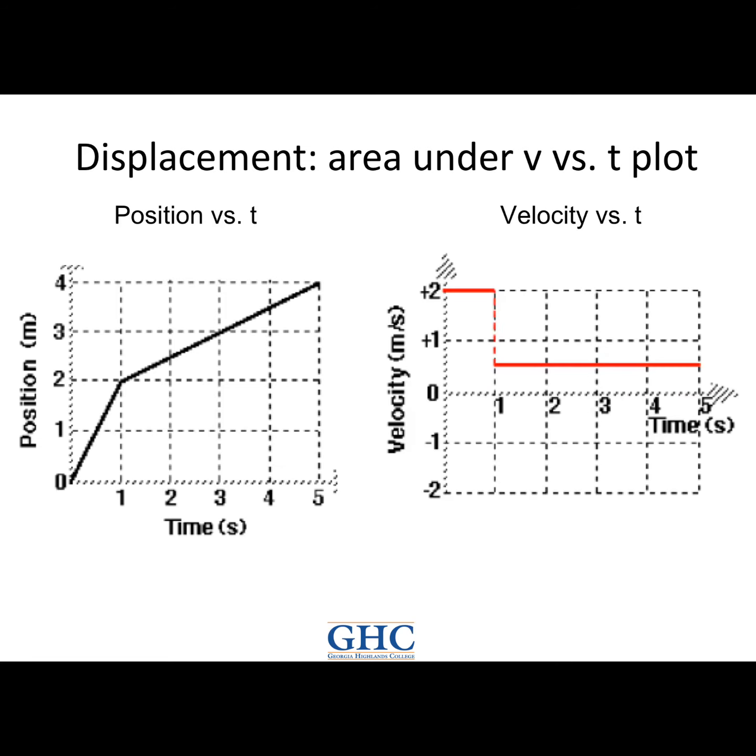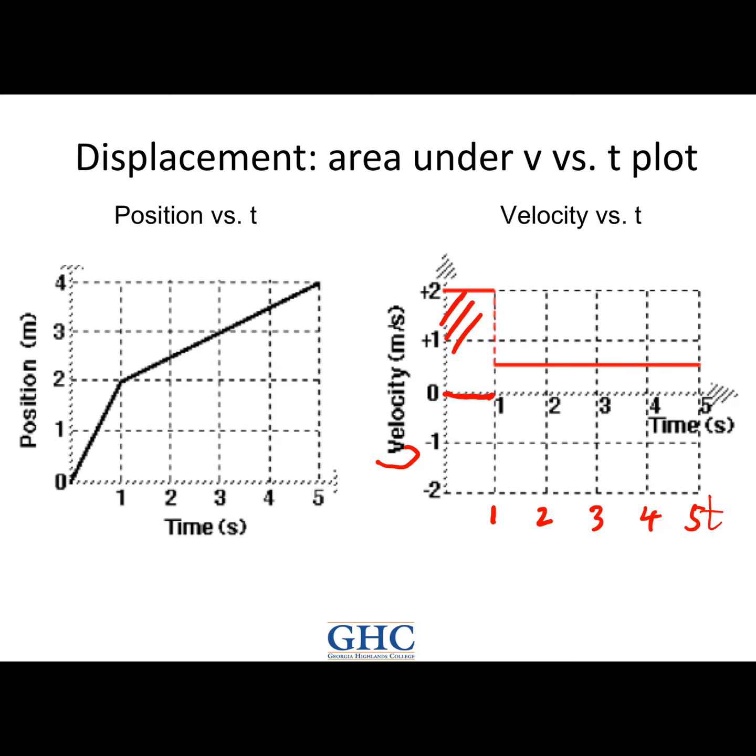Now let's have a look at this example, for us to appreciate the fact that if you have a velocity versus time plot, with time marks at 1, 2, 3, 4, 5, then the area under the velocity versus time plot should give you displacement. Now let's check out the velocity versus time plot from 0 to 1.